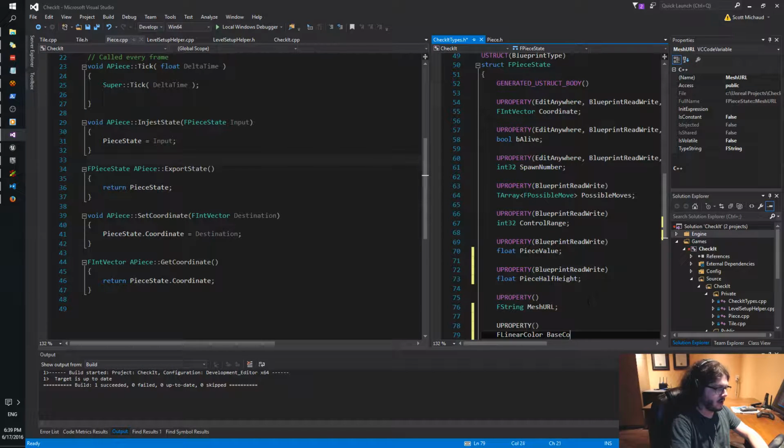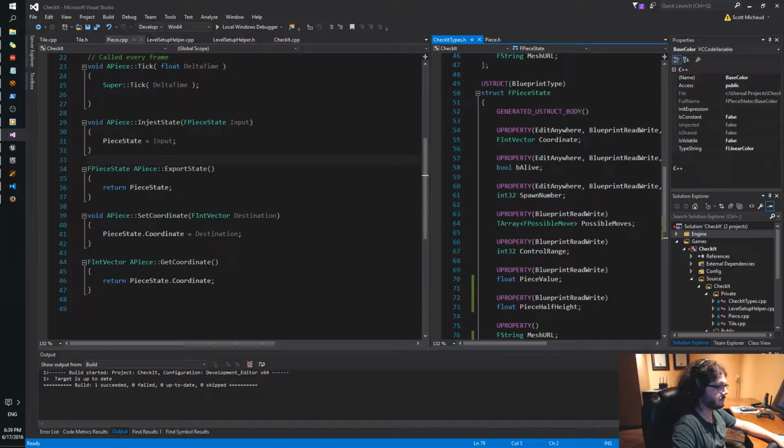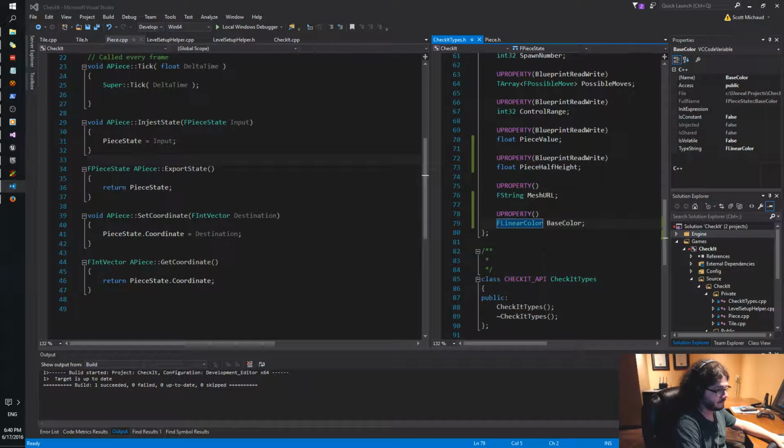The reason why I was not going to do this was because I wasn't sure what materials I would end up using for the pieces, so I made it solid color originally just for ease. And these ones I need to copy.